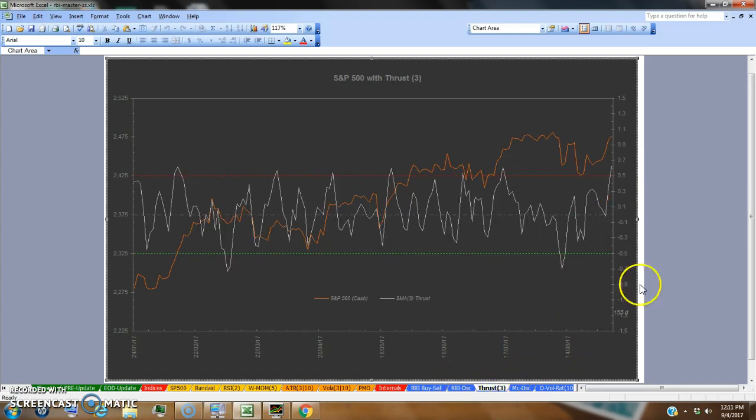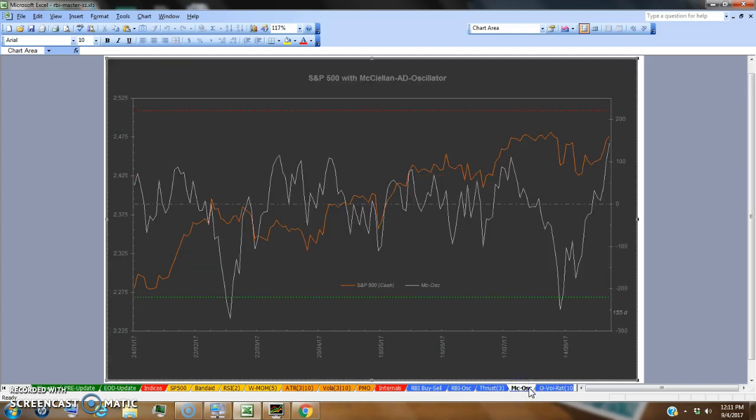This is my 3-day thrust oscillator. It went from oversold extreme divergence, and now we've gone to an overbought extreme. Only times normally that these two coincide and don't mark tops or bottoms is when you're just coming off of an important bottom. So unless this is an important bottom, we should have a pullback in any case. We're going to have a pullback in any case come Tuesday. Okay, now let's go through a few more here.